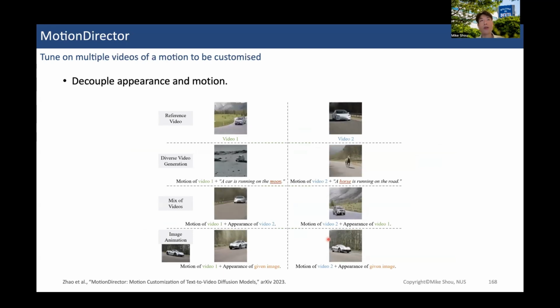With this kind of technology, we found that we can do something even more interesting, in the sense that we can mix concepts in different videos. So this is, for example, the first video, and this is the second video. You can see this car drives along this direction, and this is another, opposite direction. Because we achieve this decoupling effect, we can use the motion of the first video to mix with the appearance of the second video. So this is the appearance from the second video, but it's driving along this direction, same as the first video. Similarly, we can mix the motion of the second video with the appearance of the first video.